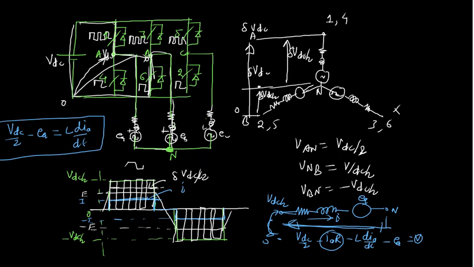But the problem here was that, as I explained with the help of this equation, and I explained how to write this equation, here you see VDC by 2 is the voltage across this phase, minus back EMF, is what the current is flowing here. VDC by 2 minus back EMF equal to L di by dt means the drop across the coil. So this gap, VDC by 2 minus EA, will remain fixed. E is K times speed, it will remain fixed.